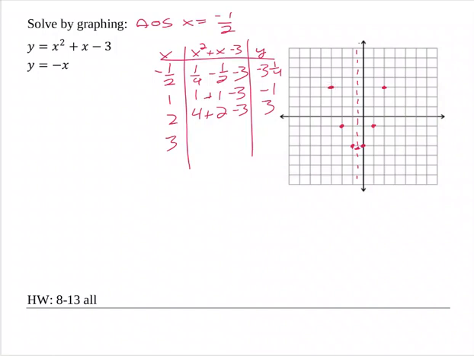I think 3 is going to be out. You think 3 is off the grid? Yeah, we're getting kind of close. Wouldn't take very long to check, though. So 3 squared is 9, plus 3 minus 3. We got 9. Now, 9 is off the grid, but it's very close, actually. We can kind of put a dot on there. So 3, 7 at the top, and then 8 and 9. We can get a reasonably accurate dot there. So then reflect it. 1, 2, 3.5. It's always good to have that dot so that we can get a good looking parabola up there. It wasn't too tough to get that extra dot. So now we can draw that in.